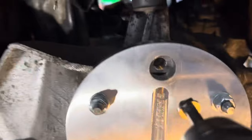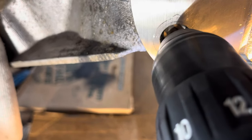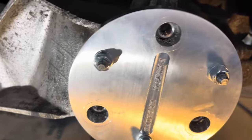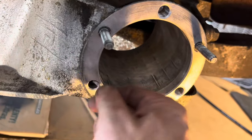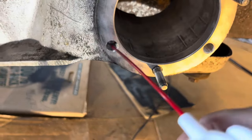Clean and vacuum everything up really well. You can now remove all the studs and do your final cleaning. Give a little brake cleaner shot and use a Q-tip, then blow it with air once the brake cleaner has evaporated — only takes a few seconds. Now we're ready to put the inserts in.